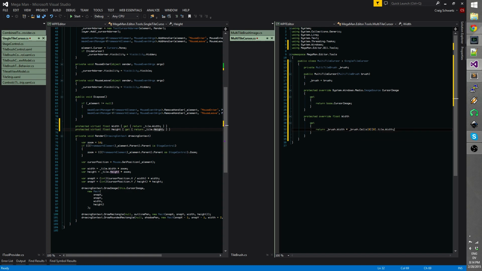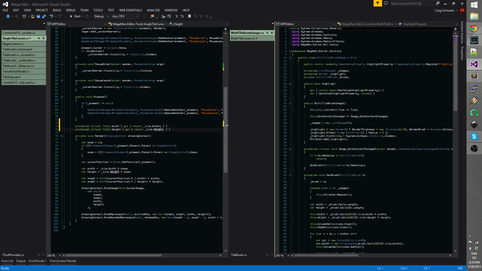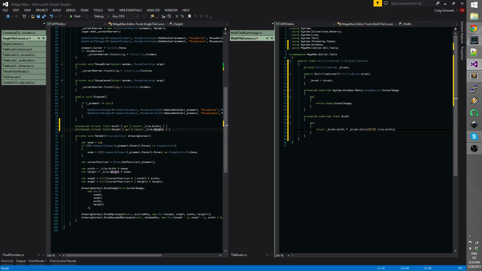I feel like I did this last time. Going back here. Yep, that's exactly what I've been doing. Just grab the first cell at 0, 0, because there's no such thing as a brush with 0 cells. And we do the same thing for height.